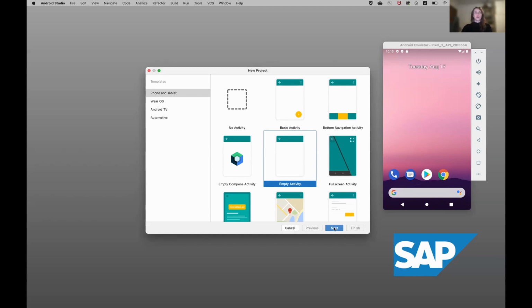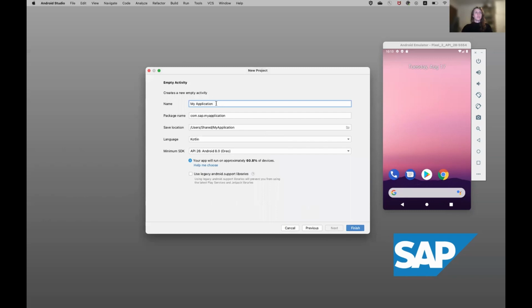So I will create empty activity. Just constraint layout.